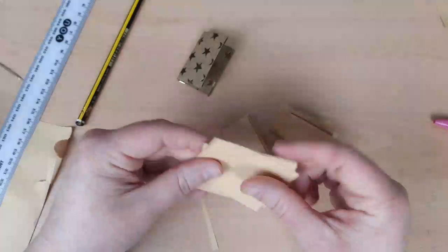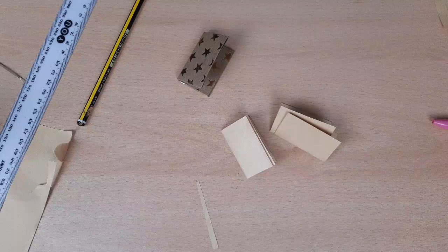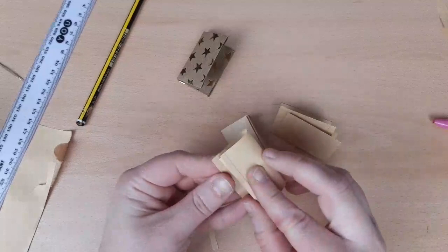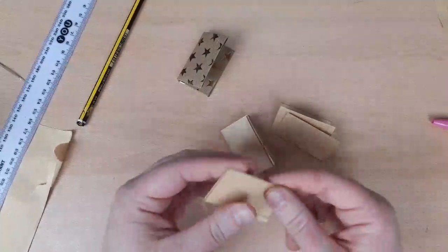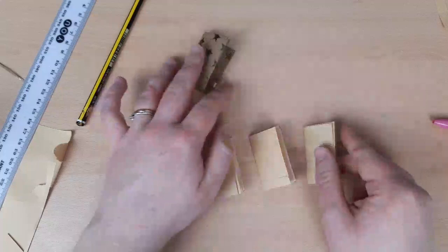Are you doing it at the same time, Jules, or are you just watching at the moment? I know it's difficult, isn't it? Trying to put littles to bed. She's chopping. Okay, excellent. Chopping paper or chopping other things? I don't understand, because you were chopping bits of garden earlier, weren't you? So it could be anything. I'm within my rights to ask.